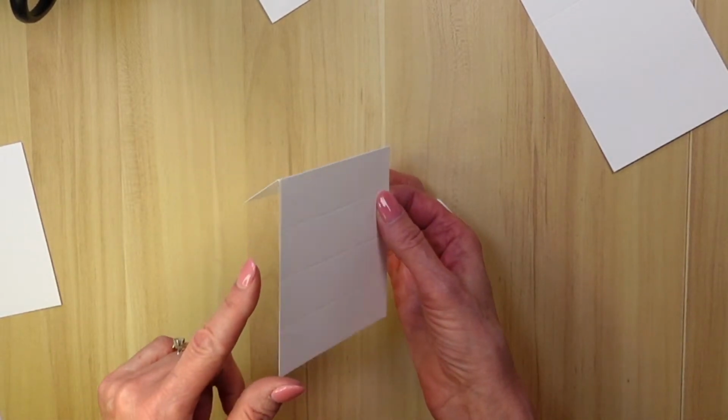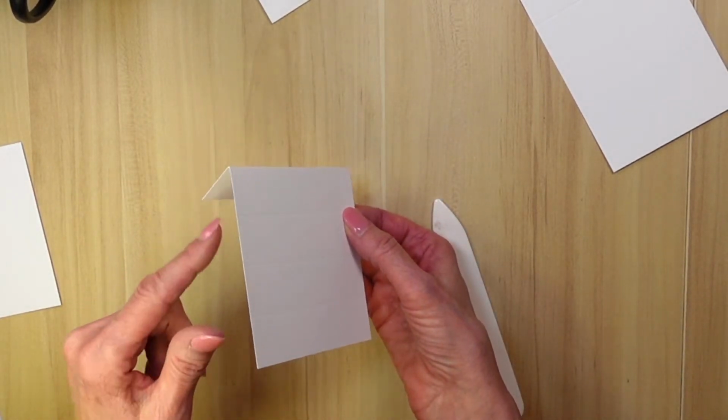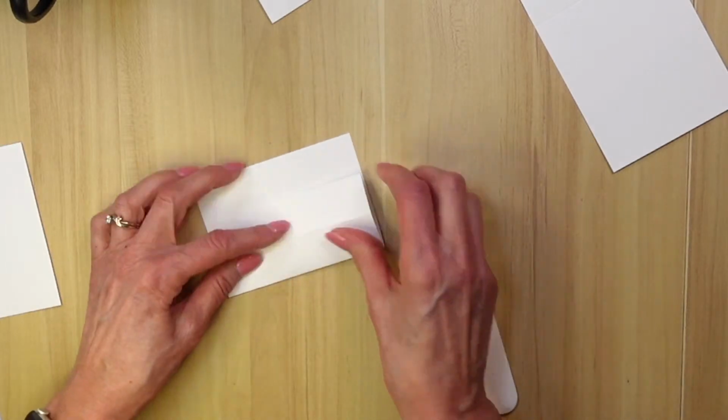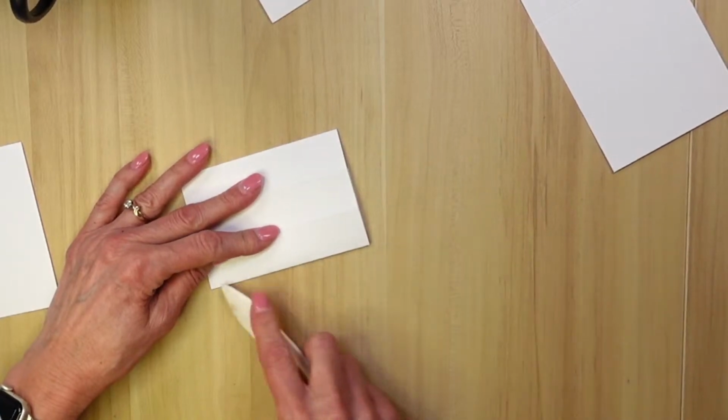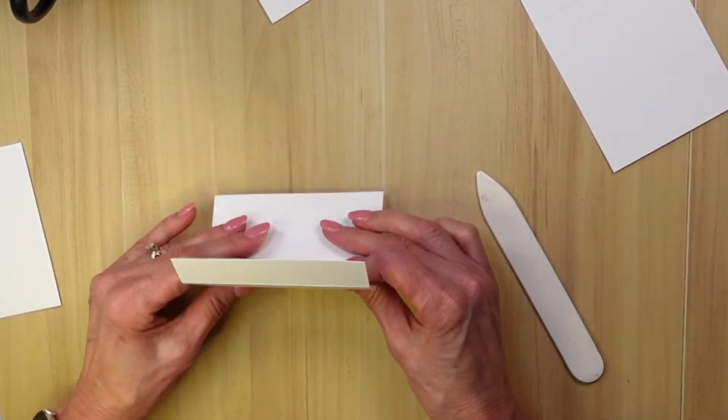So we're going to fold on this piece a mountain fold on every score line. So every score line is going to be folded mountain. 1, 2, 3, and 4.